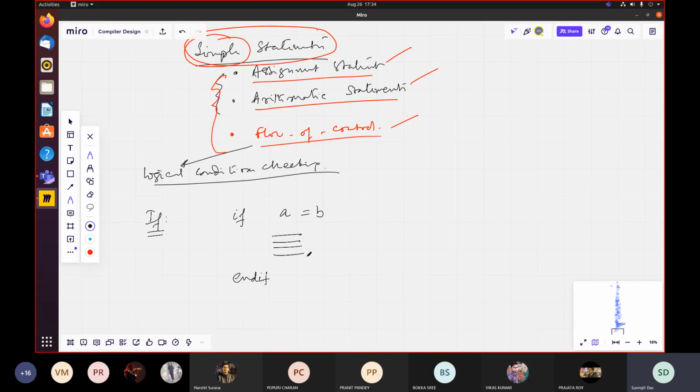Do you agree with this, or should I not write endif? If I write endif, things would look more structured, or otherwise you can just go with if A equal to B, then do something, right? Yes or no?